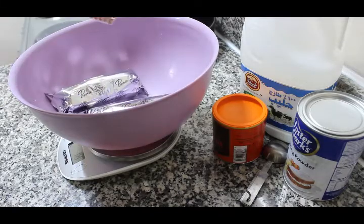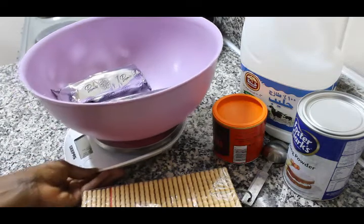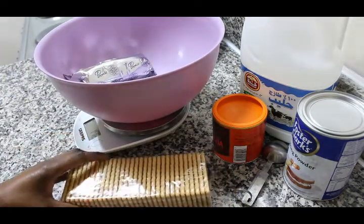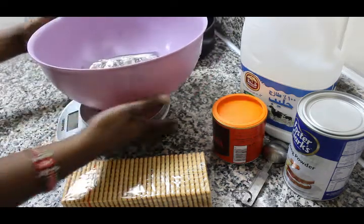So the next thing I'm going to be doing is I'm going to be crushing them. We need it in powder form. If you have a food processor, better for you to use. So I'll just show you how I will crush mine.